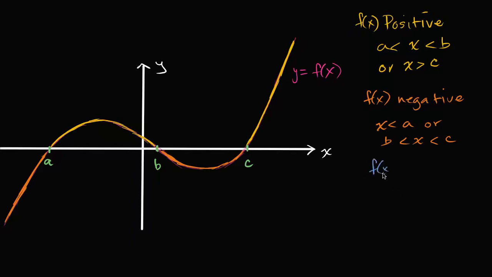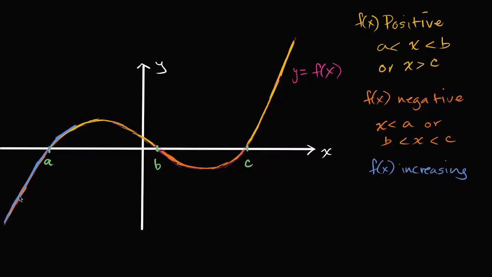So when is f of x increasing? Well, one way to think about it is for every time that x is increasing, then y should be increasing. Or another way to think about it, you have a positive rate of change of y with respect to x. Or you could even think about it as, imagine if you had a tangent line at any of these points, the slope of that tangent line is going to be positive. But the easiest way for me to think about it is, as you increase x, you're going to be increasing y.